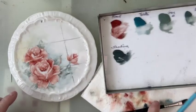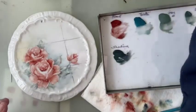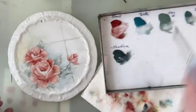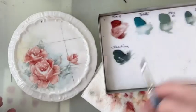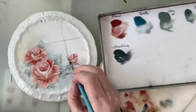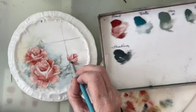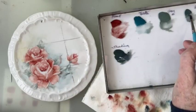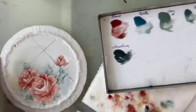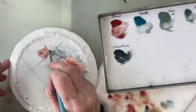Now I need smaller brushes. I have a 4 here that I like. Clean my brush, get my 4 out. And I'll take a little leaf green. I'm gonna put a little bit of a bottom on it, just like that. Side load on my leaf green. Okay, turn this and pull up.